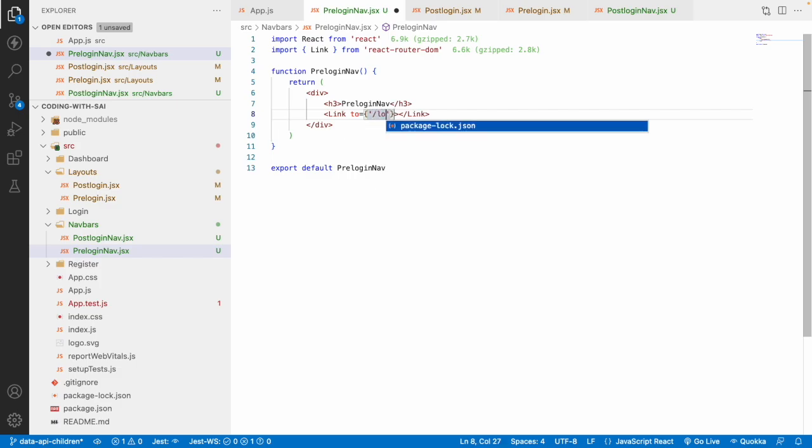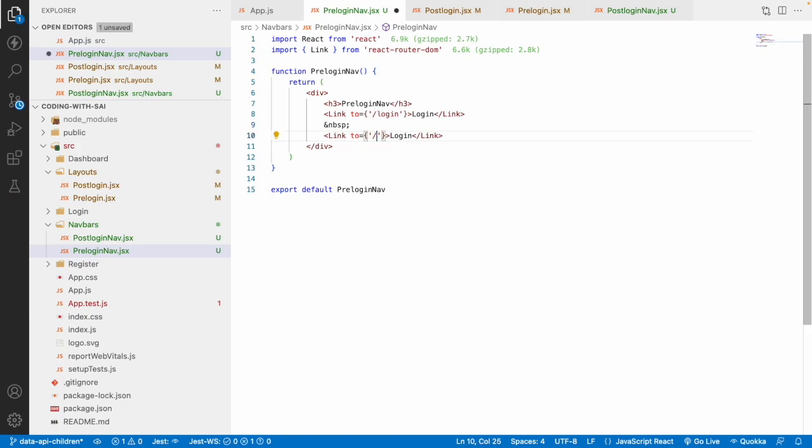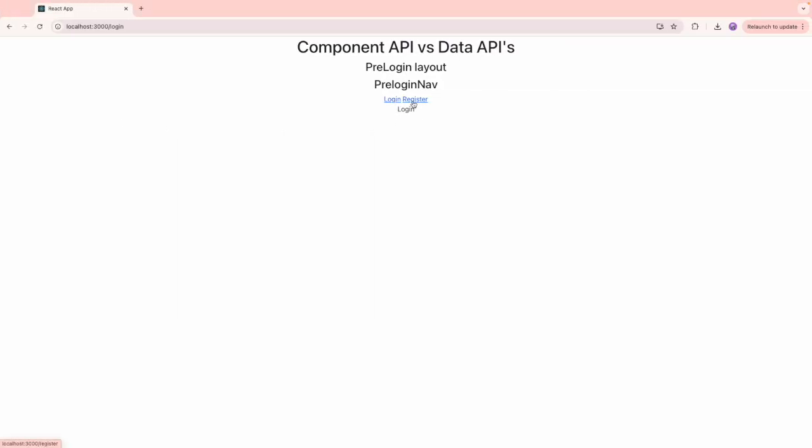I want to navigate to login when I click on this particular link. So I'll use login and save this. And in the same way, I'll create one more link, with a space using nbsp, and I'll give something called register. So both of these are present in my pre-login navigation. So let me use register and save this. Now go here. You can see login and the register.